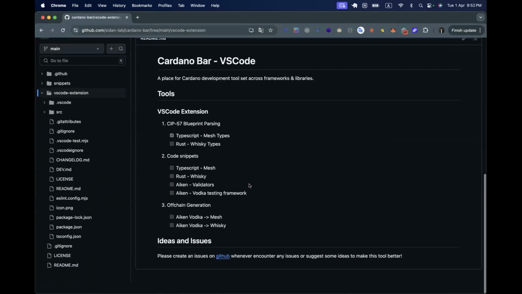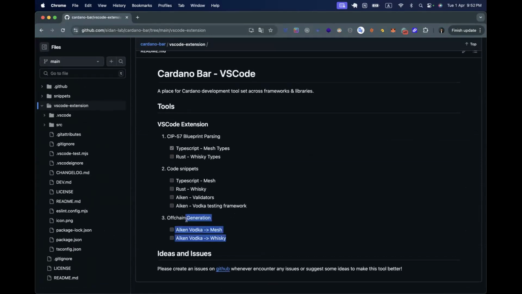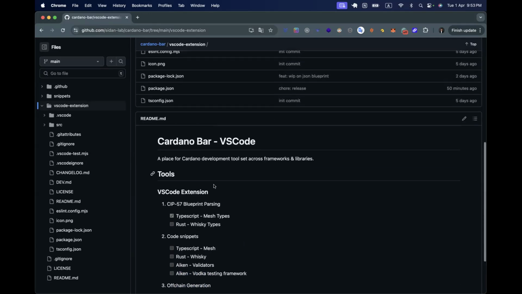And one more future R&D item that we are super interested in is the off-chain generation. So for the new Mesh TX that Lawrence had demonstrated, we are trying to think about a framework to directly generate the Mesh off-chain code or Lucid off-chain code directly from the Aiken unit testing framework. Because the APIs are pretty much similar, we can map them to the different libraries. But right now, I think this alone could save us quite a lot of time to align in different types.